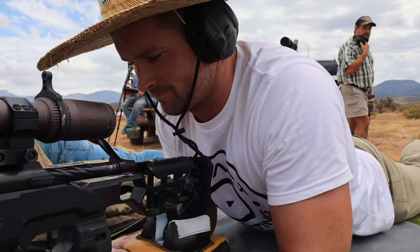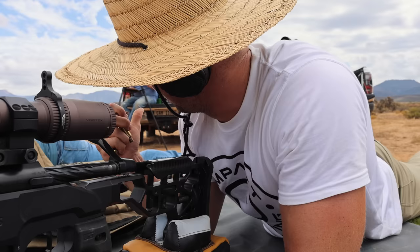Might have made a small miscalculation in how many bullets I brought to the match. Unfortunately I somehow didn't load enough ammo, or I got a little bit trigger happy and lost count when I was zeroing my rifle the other day. And long story short, I have 2 rounds too little. So Wim Larich let me shoot 2 rounds from his rifle now. Unfortunately I missed the very first shot. Hit with the second one at the close target, so we'll pick things up as I go out to the far target now with my rifle, and I'll have the target cam back up for you guys. So let's go.